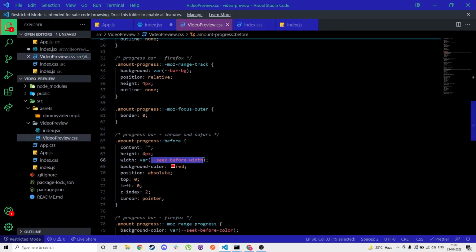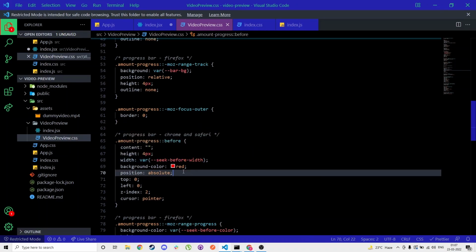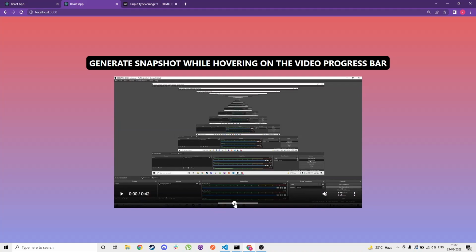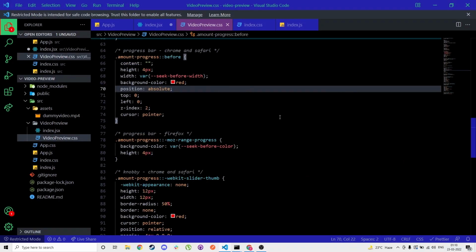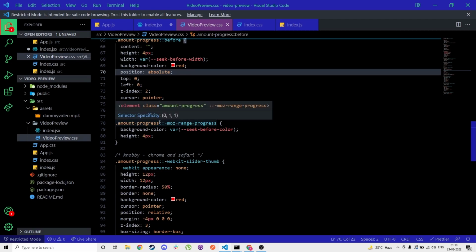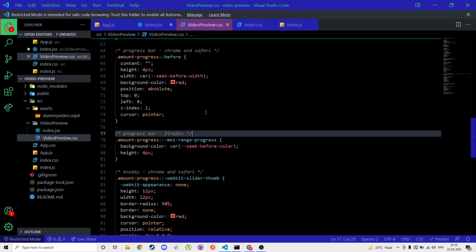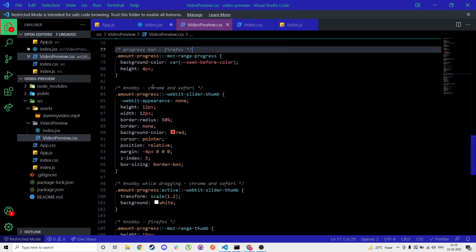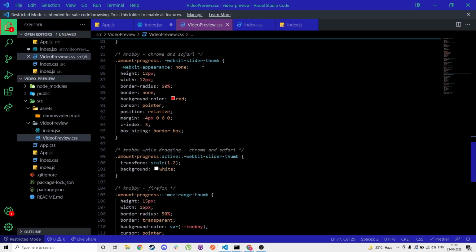How we are going to pass a dynamic value to this is something I'm going to show you when we go on writing the functions. So this will move one by one by one. And then these are nothing but the same styles we've added, but for Firefox. And then after that we go on to Chrome and Safari for the thumb.